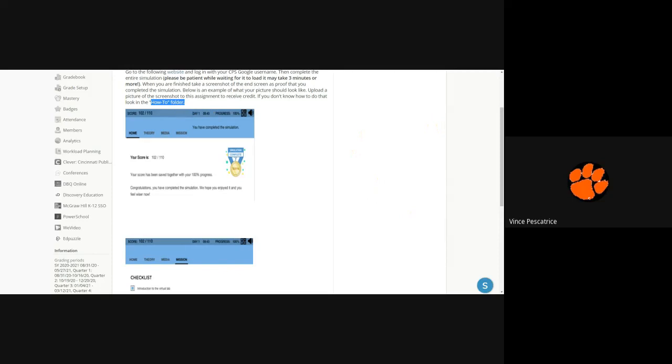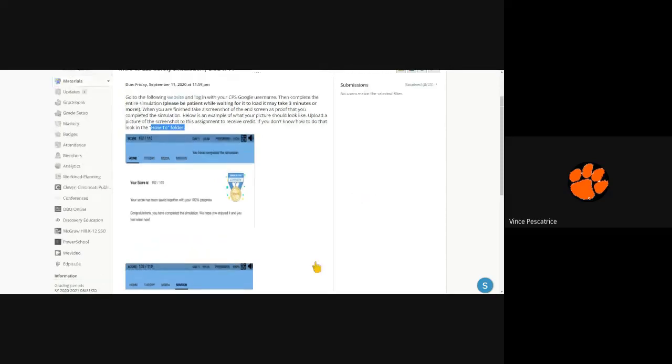As part of the assignment last week, you had to take a screenshot and paste it into a document. That is exactly what we're doing here. You can either submit it by directly uploading it to the assignment submissions, which is over here, or you can take a screenshot, paste it in a Google document, and send me the Google document on the submissions.